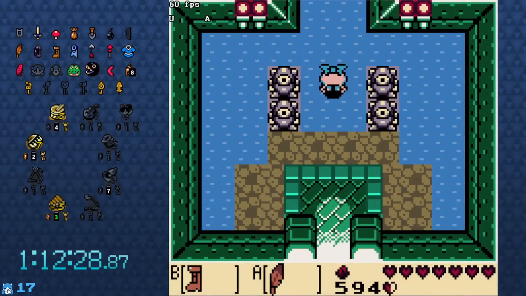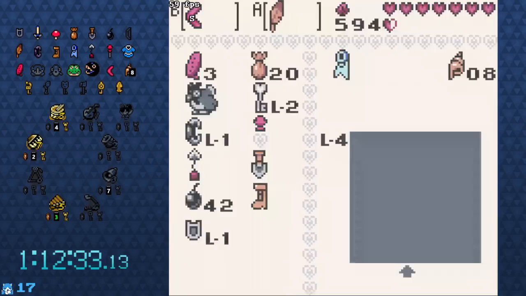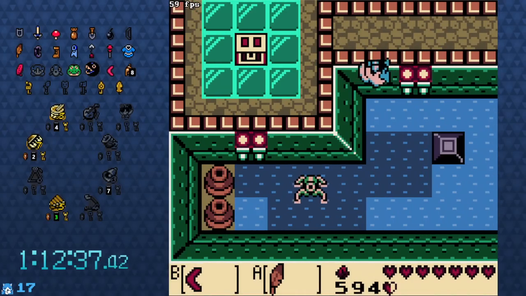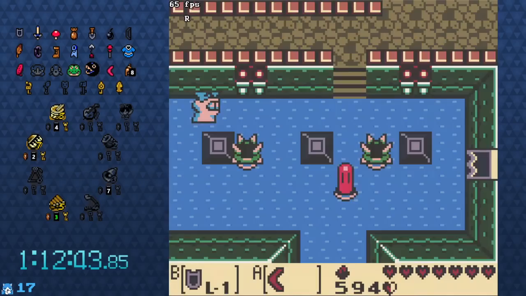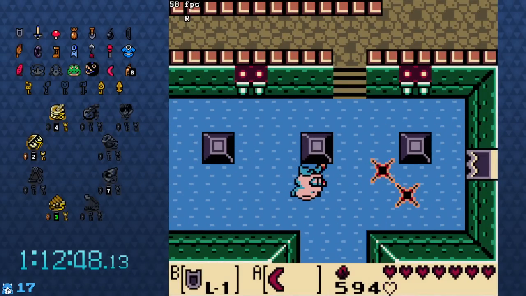Alright, it's D4. This is a big one. This gets us, what, two potential squares? We have Surf Harp, and we have, what is it? Surf Harp, and also the map's compass.